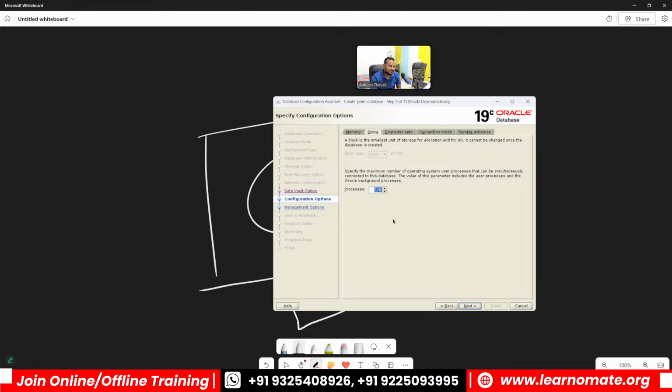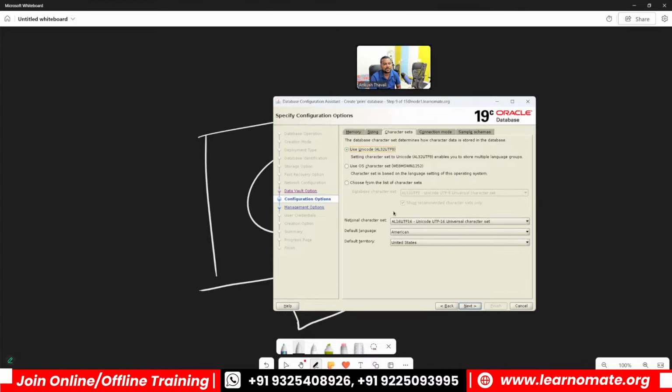See, Oracle is also limiting the processes, like how many processes can run simultaneously. It specifies the maximum number of operating system user processes that can simultaneously connect to this database. Because if everyone connects to the database at a time, the database will go down, it will be very slow. Just like in IRCTC, maybe they have a rule that only 2000 people can connect at a time. If someone gets logged off, a new person will get to log in. Every person cannot connect, right? So we can limit this. If you wish, we can increase or decrease it, now or in the future also.